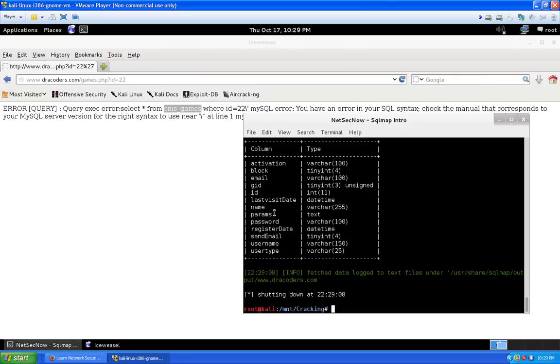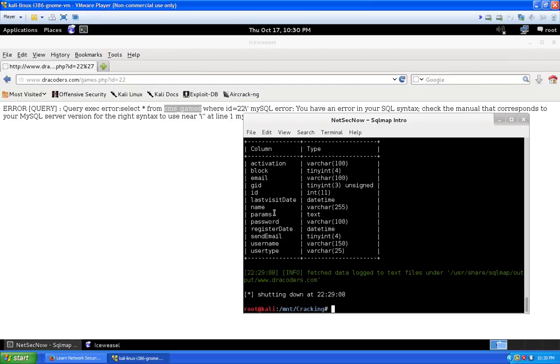You may also find some sites, and I've found these before, where it dumps an exponential amount of data. If you go into members or something like that, you can select multiple things. I'm going to show you how to do that right now. But you can sometimes get people's telephone numbers, addresses, emails, first name and last name in full, and sometimes their date of birth, depending on what information the site actually asks their members to sign up with. And believe it or not, even if it doesn't require it, people love to enter their information, right? As we learned in the information gathering stage at the beginning of network security.